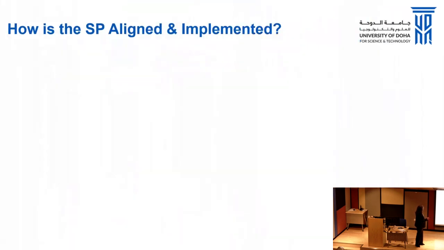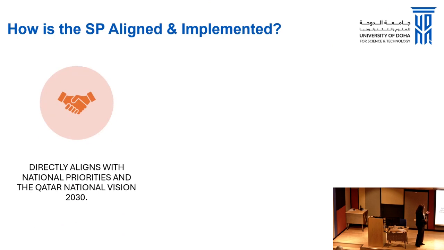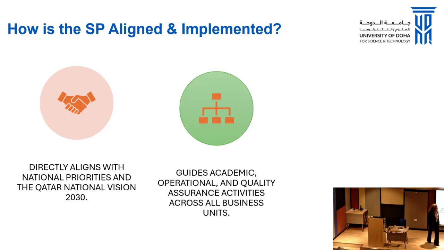Okay, here we go. So what does our strategic plan align with, and how is it implemented? Well, the Qatar National Vision 2030, we are aligned with that. I imagine a lot of higher education institutions in Qatar are, because it really just informs what we do. We are graduating students that need to be ready to go into the workforce that is identified as areas of knowledge-based economies like the State of Qatar.